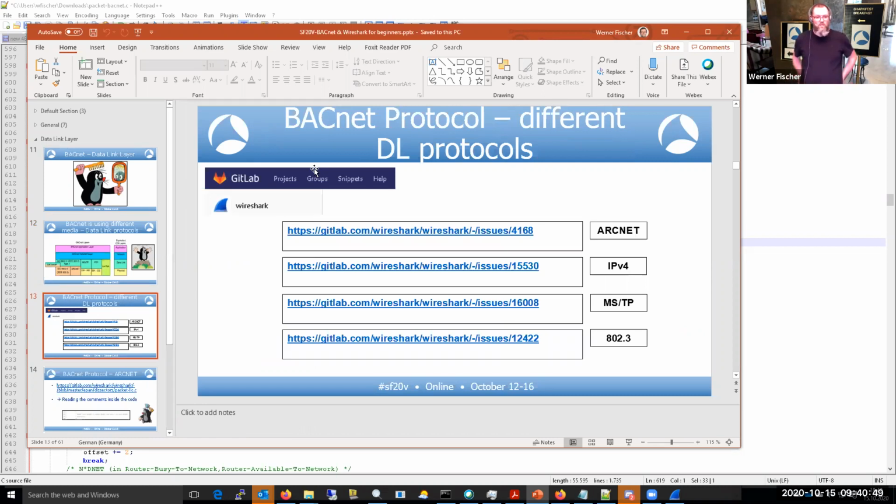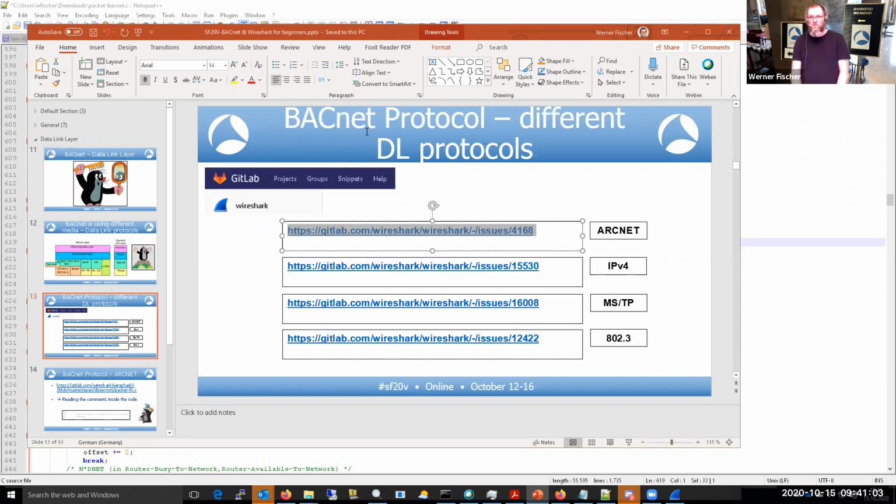In the old days, there was bugs.wireshark.org. Right now, it has also been converted recently to GitLab. And I found several links for that. Wait a moment. Let's copy that for you guys to the chat window in Zoom here, yeah? Let me see. To all panelists, copy and paste. There is one for the ARCnet itself, yeah?